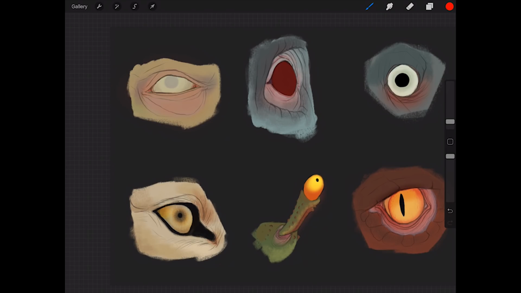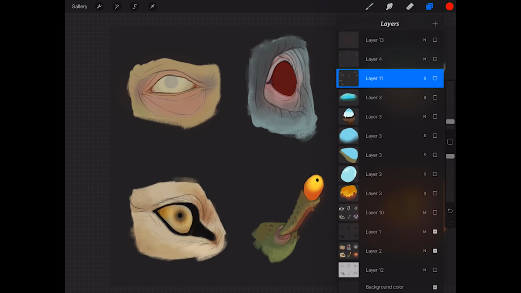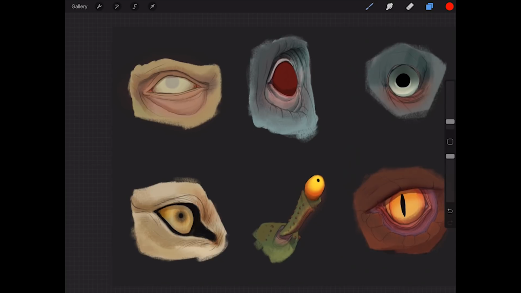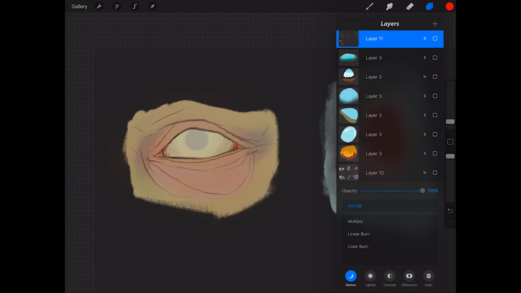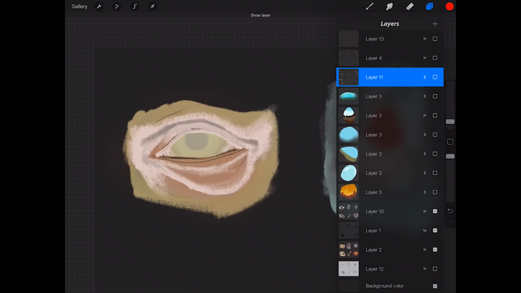All right, so we're on to the next part, which is going to be adding our values, our shadows, and our soft highlights. So we're going to start with our shadows on the first eye. If I turn it on, I have this done on a multiply layer, okay? And if I turn it normal really quick, you can see I'm painting with really light colors, and I'm slowly getting darker in the places where I want to get darker.